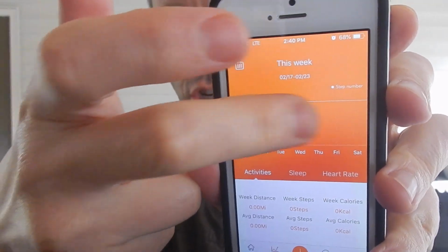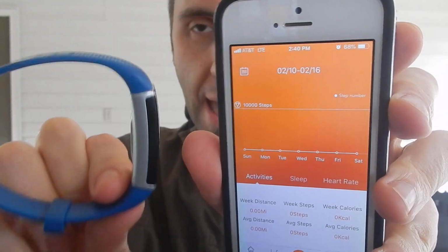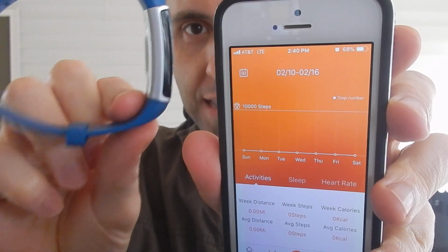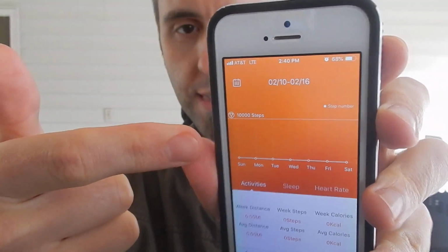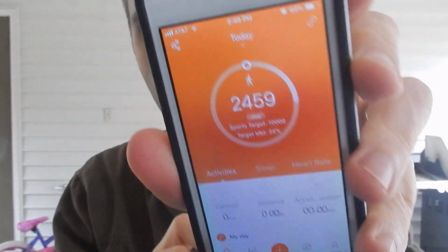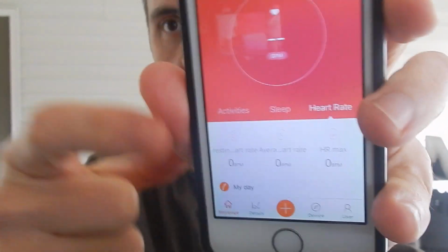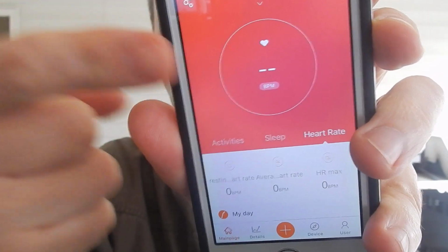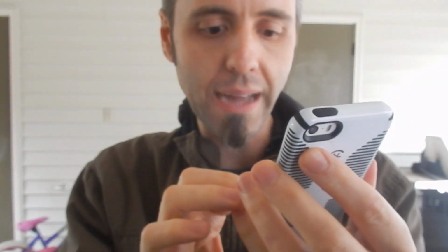And then I'm also noticing whenever I go into the details, it should at least log something within the past 7 days, because the watch can have 7 days of data collected on it, and then after those 7 days it'll sync to it. And for whatever reason, that did not show up. Now I did notice though that whenever I was wearing it and I was on the front page here, it had synced what was there, and whenever I went over to the heart rate section, my heart rate was actually showing up on there. She's never done anything with the sleep section of it, so I can't really talk about that in any capacity.